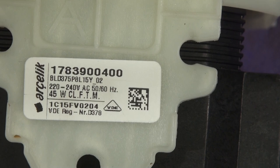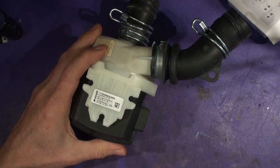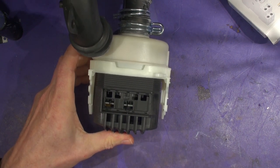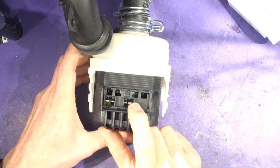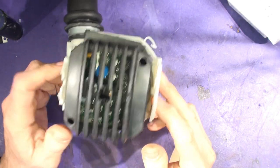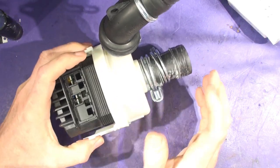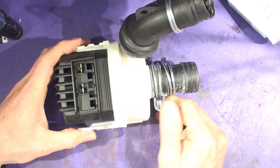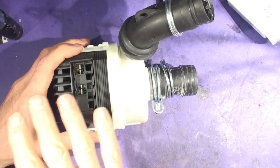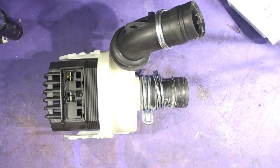In the end I tracked it down to this pump motor. The interesting thing about this is that when you look at the unit itself, it has only two connections - live and neutral - and then control wires that go off to control the speed. There's no ground connection on this, so you think: how can this be leaking to ground? It's got rubber pipes on, and initially I discounted it because it's got no ground connection. I'll show you how it was leaking to ground.